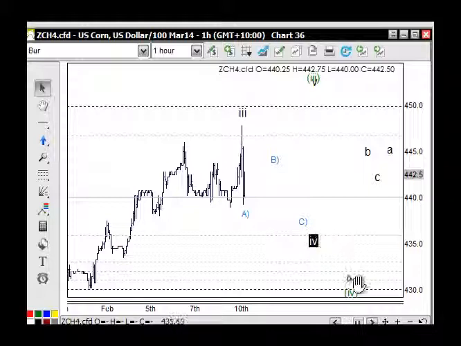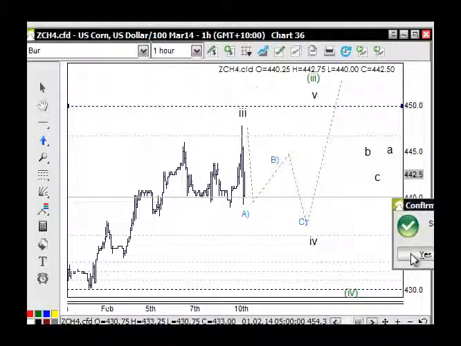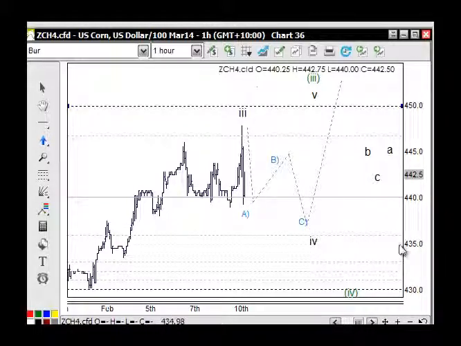So we shouldn't see too much of a situation here, but we're still looking for another high here, just another A, B, and C, and then a move up through to here. I'll just save that while I'm here. So yeah, shouldn't be too much problem. It should stay above the 435, and the more support we can get here, for 440, the better, because we'll get a larger correction at the 450 here, and we'll need that 440 to be the support area through here.